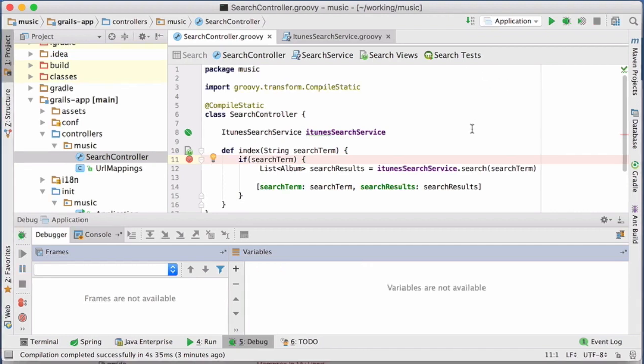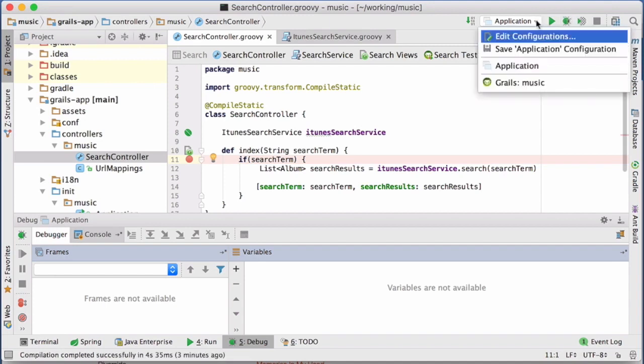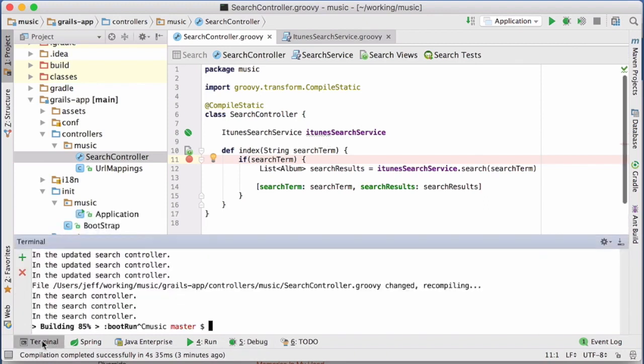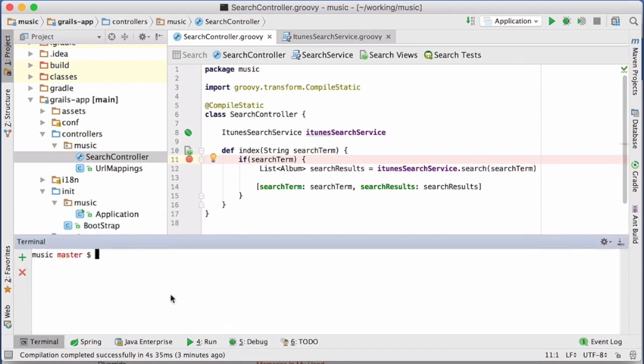So the way that I ran the application just then in debug mode is I clicked this bug while the application's run config was selected, and that starts up the application in debug mode. It might be the case that you want to launch the application from Gradle for some reason, and you want to debug the application. A way to do that is, if I run the bootRun task, that will just run the application, but I want to debug the application. So I'm passing as a command line argument there --debug-jvm.